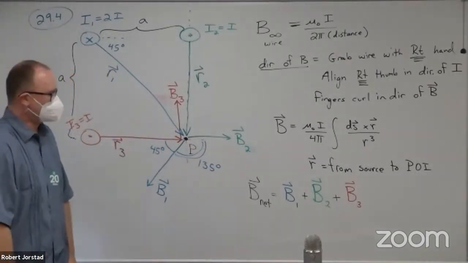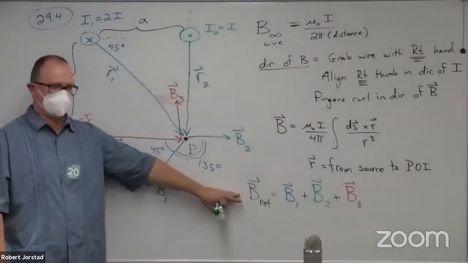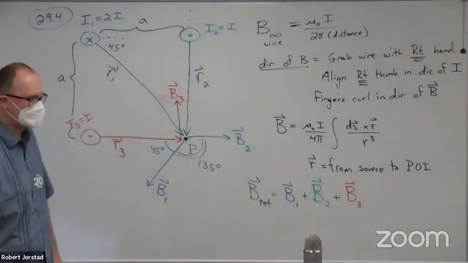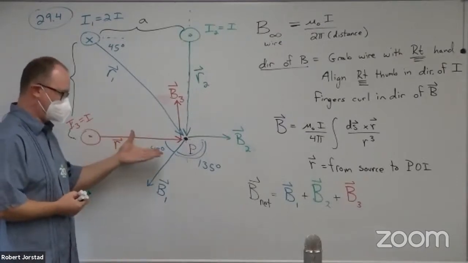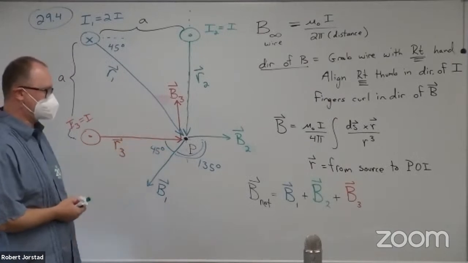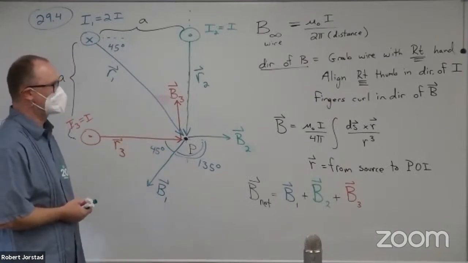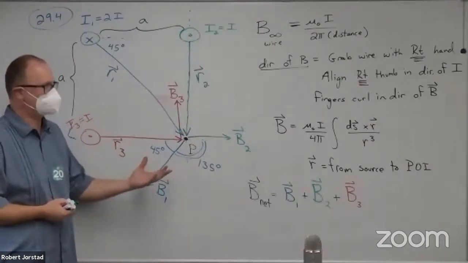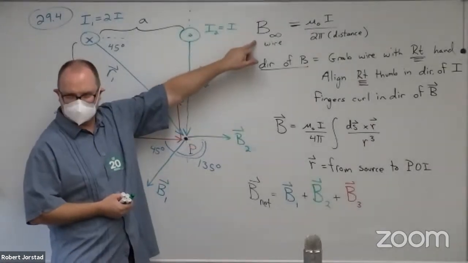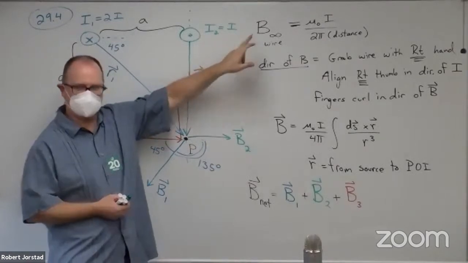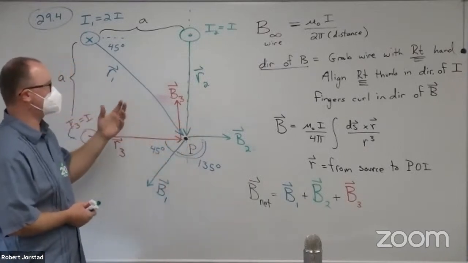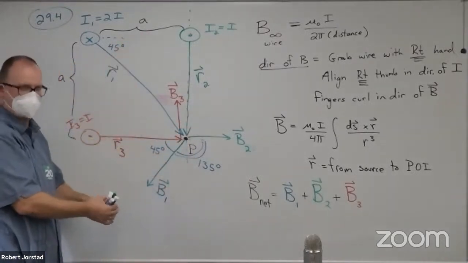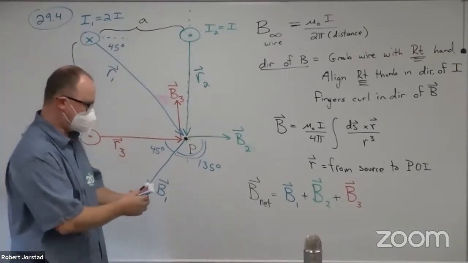All right. Next, do you agree we should just get the net field by adding up some vectors? Well, do we have all the information we need on this board? Do I know the directions? Yes. Do I know the size of these fields? What equation could I use to get the sizes? This one. I hope this vaguely reminds you of having a couple of point charges and getting the net electric field. Now, instead of point charges, you have a couple of infinitely long wires added up to get the net field. I'm just going to draw that over here.